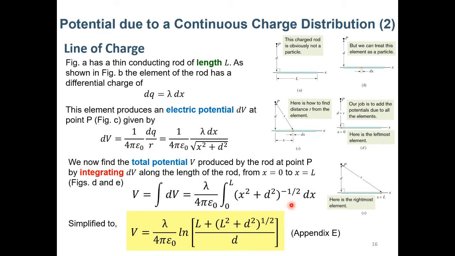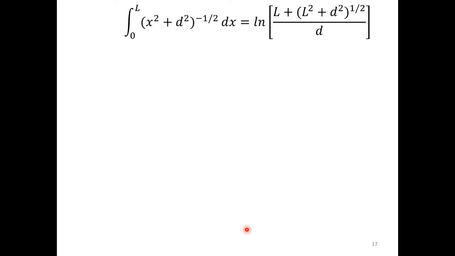and this is the square root of this term. When you learn single variable calculus, you should know how to calculate this integral. According to a formula in appendix E, you can have the answer like this. But if you don't want to use the appendix, you can calculate it yourself; it's not so difficult.